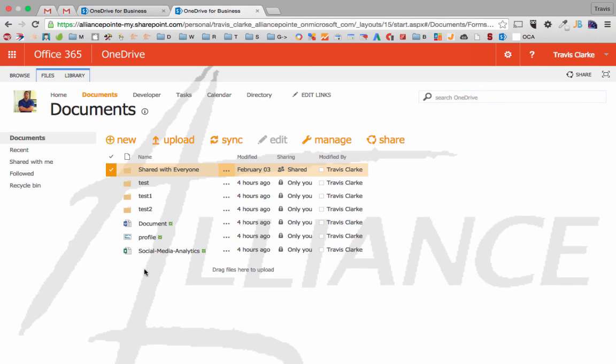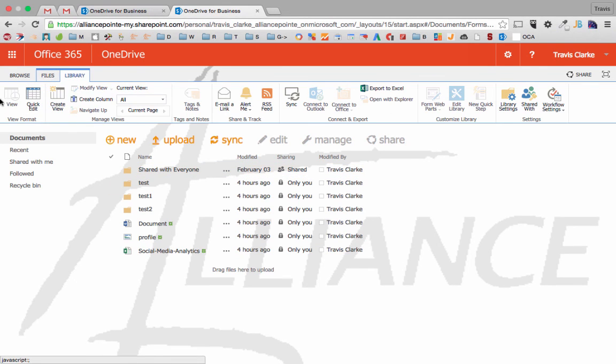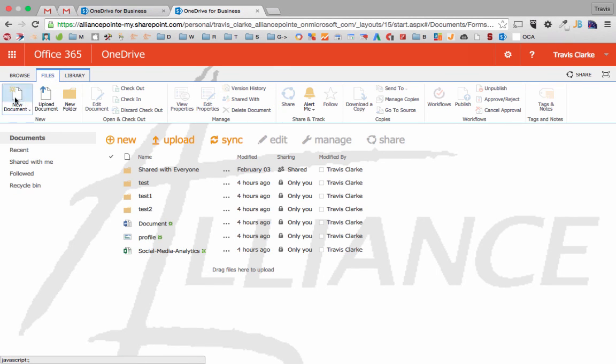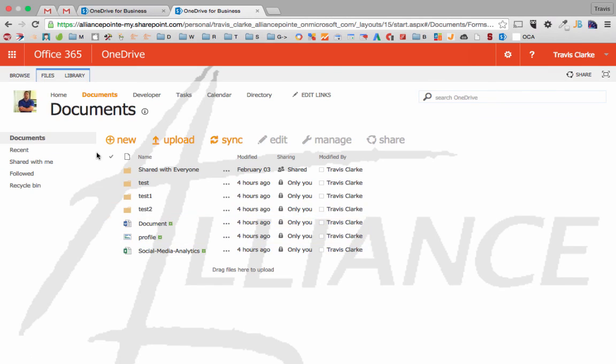That basically covers the basic usage. There's also a menu navigation toolbar up here that does just about everything that I kind of showed you that you can do dynamically down here, with a few additional more advanced changes. But we won't worry about that for now. You can create documents this way too. I already showed you multiple ways to do that. But really, the point is that everything that you need for OneDrive is here. In the following tutorials, I'll show you, as I mentioned before, how to set up alerts and a few other advanced features, such as you notice, I have these links up here that could take me to some of my other libraries.